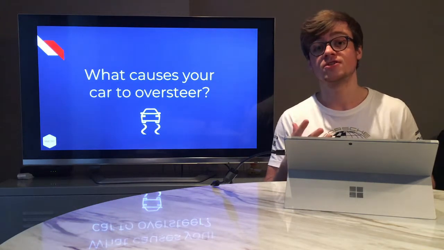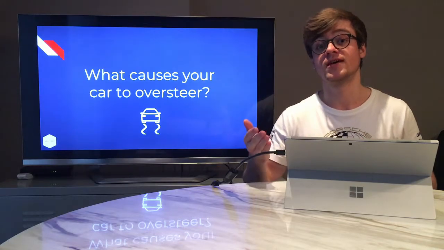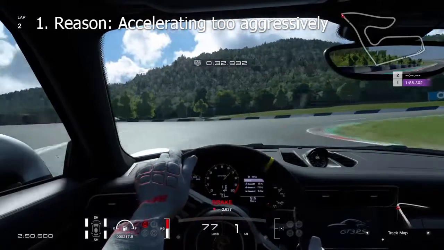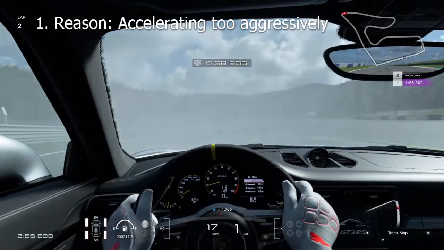What can cause your car to oversteer? There are 2 types of reasons, and let's just look at them in sim racing and Gran Turismo in this case, what happens and how we can avoid that. Let's check this out. We're going down here into that tight right-hander, braking it quite nicely, and then just absolutely flooring it, instantly spinning the wheels, and the car just goes straight into a spin.